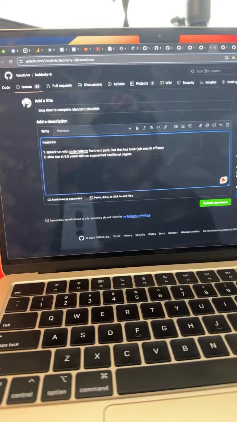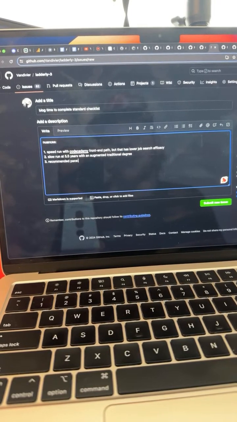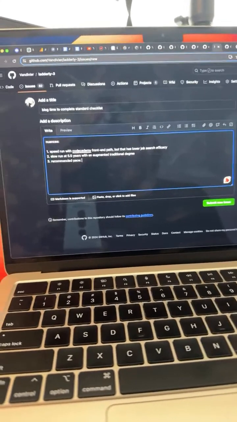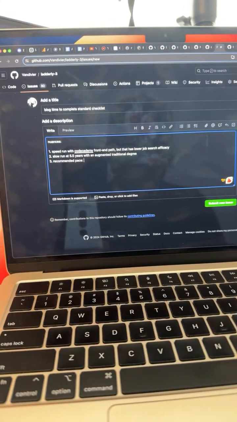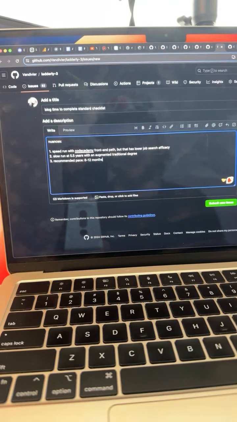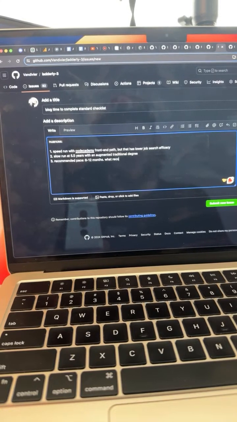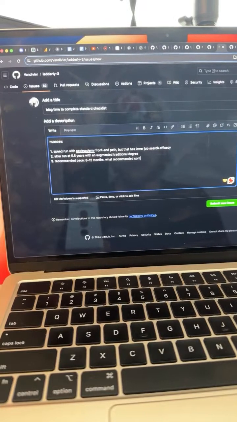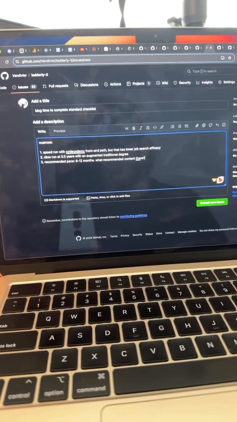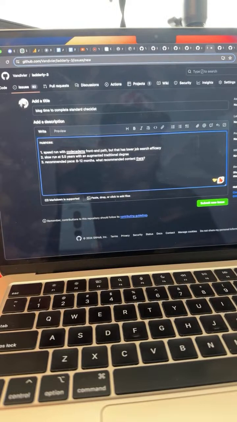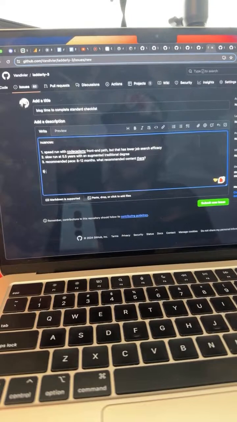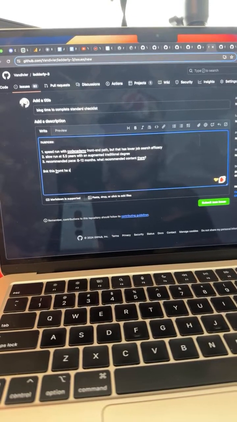Slow run at 5.5 years. And then recommended pace would be, I think, 8 to 12 months. What recommended content there? Link this from the standard.